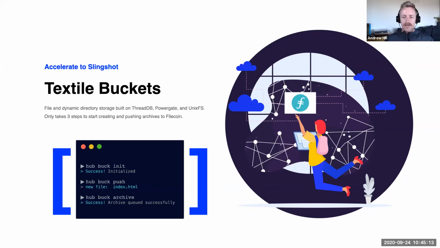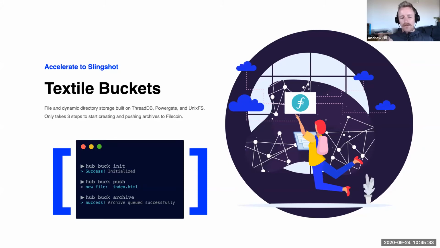But that sort of introduces this reliance on the Textile Hub, obviously, as an API. And so what Filecoin lets us do is actually get back out of the way. So when you push data to the hub, what you can do is call that archive command, which you see here in the CLI example.